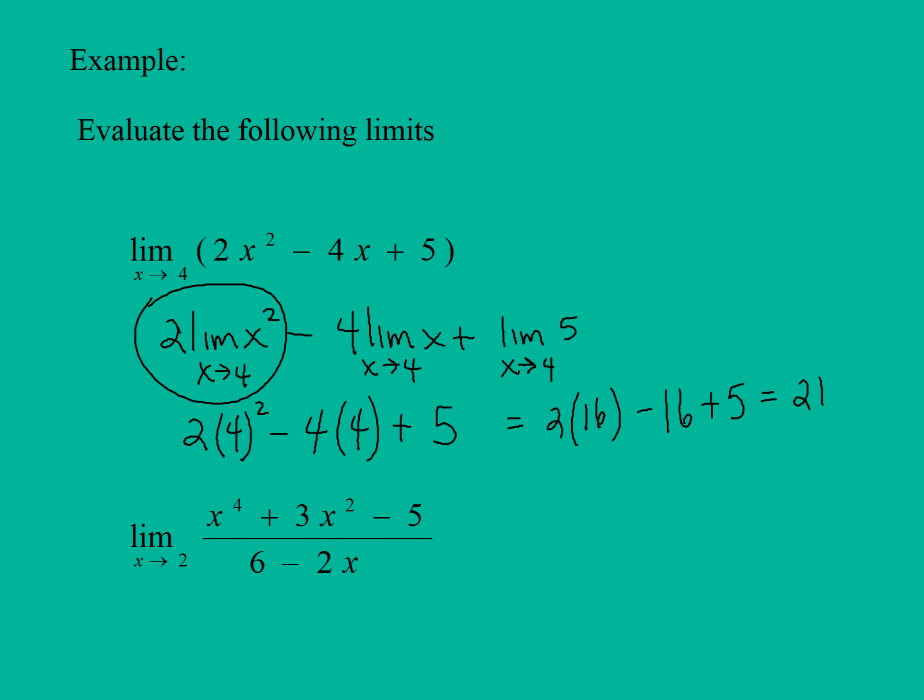Now, we're not going to use these limit laws like this each time. We know we could just use direct substitution on the original problem here. We could just use direct substitution and plug in 4 for all of the x's. And you would see we would get the same result, 21.